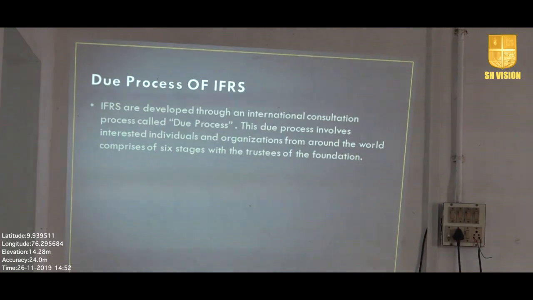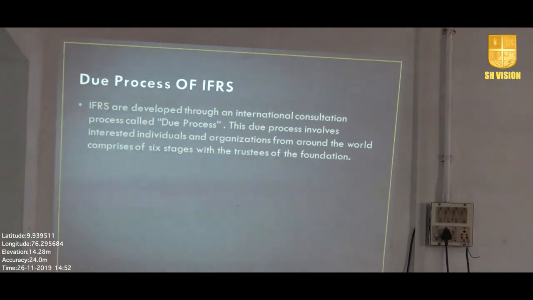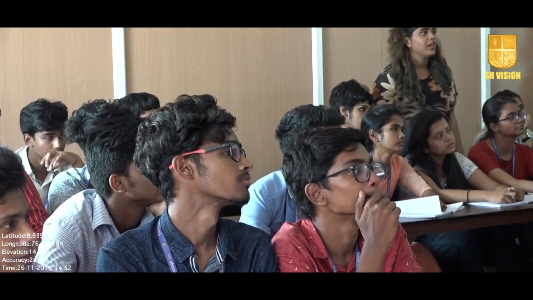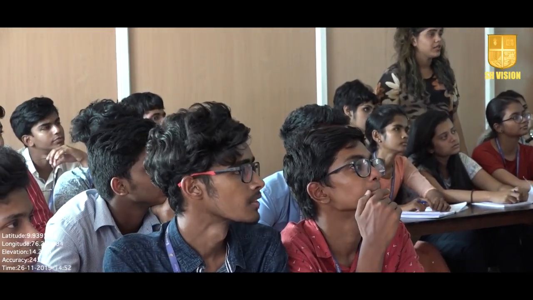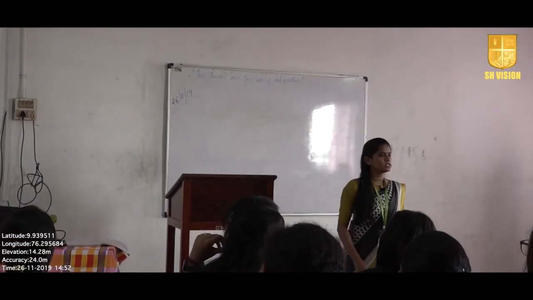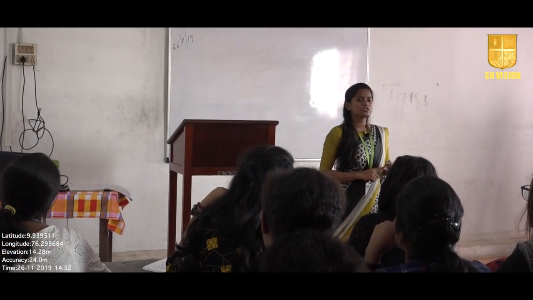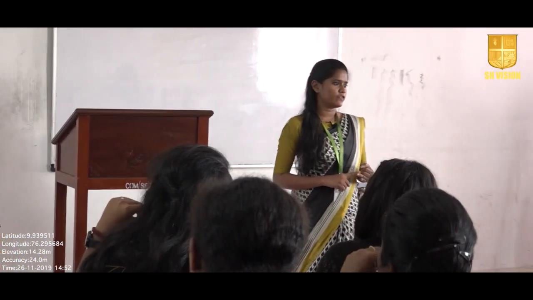Priya? IFRS are developed through an international consultation process called due process. This due process involves interested individuals and organizations from around the world, comprising 6 stages with the trustees of the foundation. So it consists of 6 stages developed by consultants. Okay, so that is called due process of IFRS.